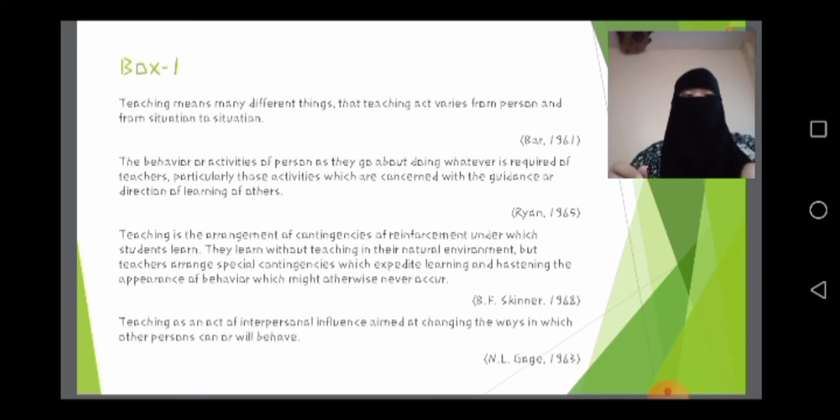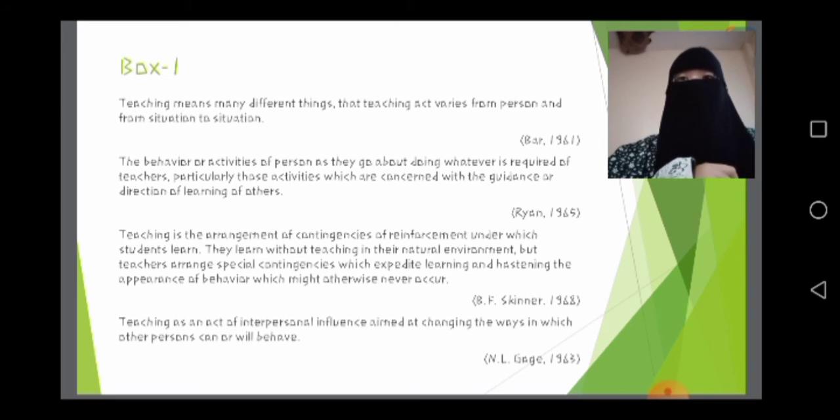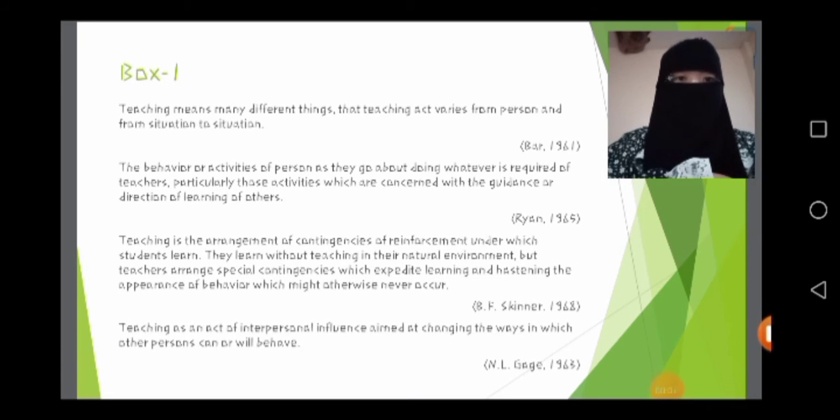So from the definitions of teaching given in box 1, it is evident that teaching is a very complex activity. However, we can broadly conclude about the teaching activity: it is imparting knowledge or skill. It involves doing all things that may lead to learning. It is also a social act of influence. From all these components of teaching, we can say that there is no specific and universally accepted definition of teaching and teacher effectiveness. Okay, so let's see box number 2.